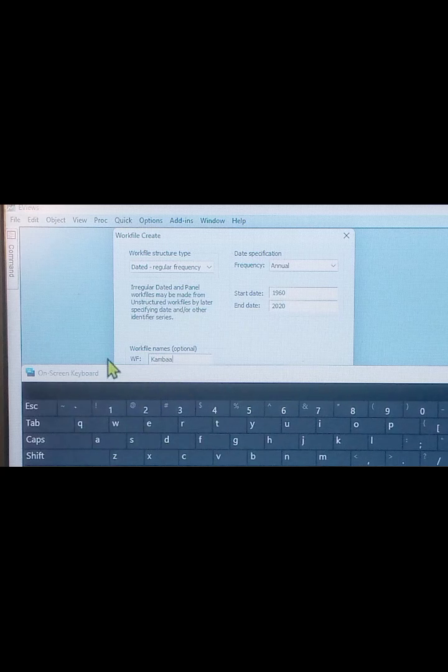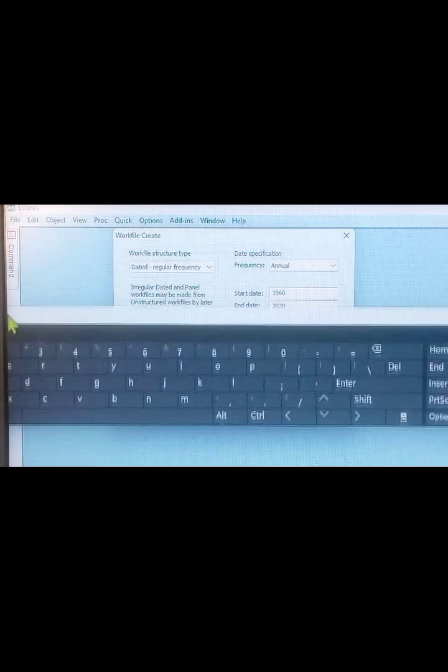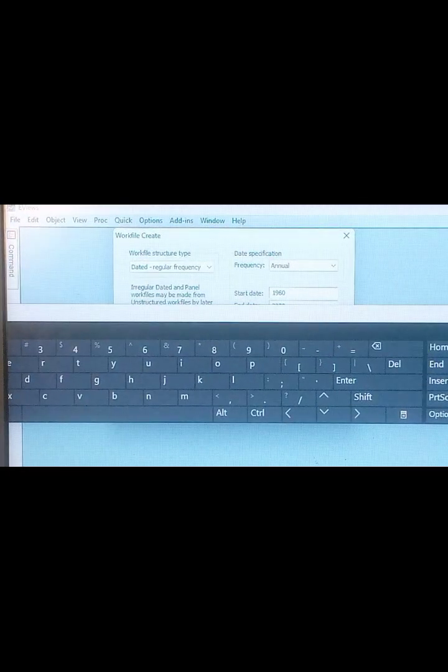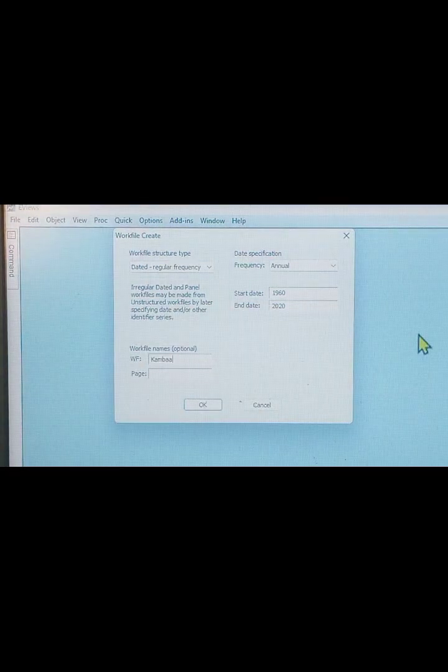So this is my work file. We are done with the necessary information, and this can go. All right, then I click OK.